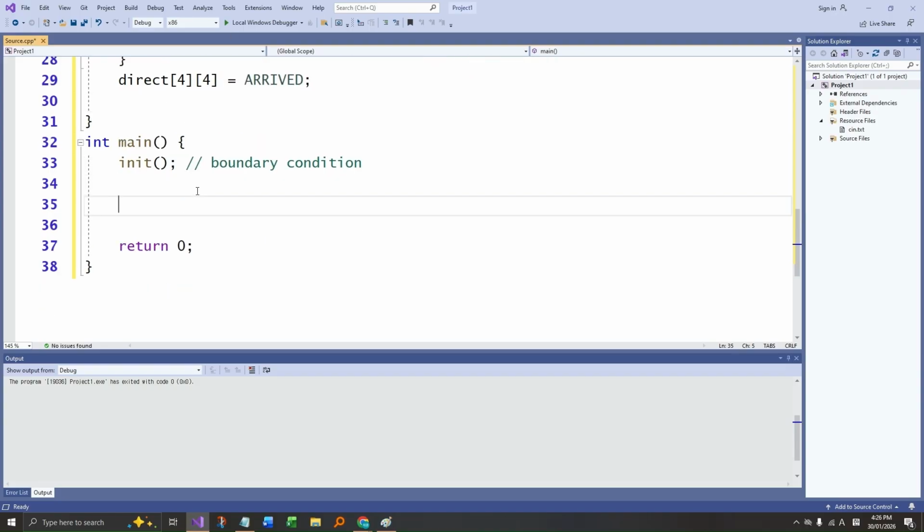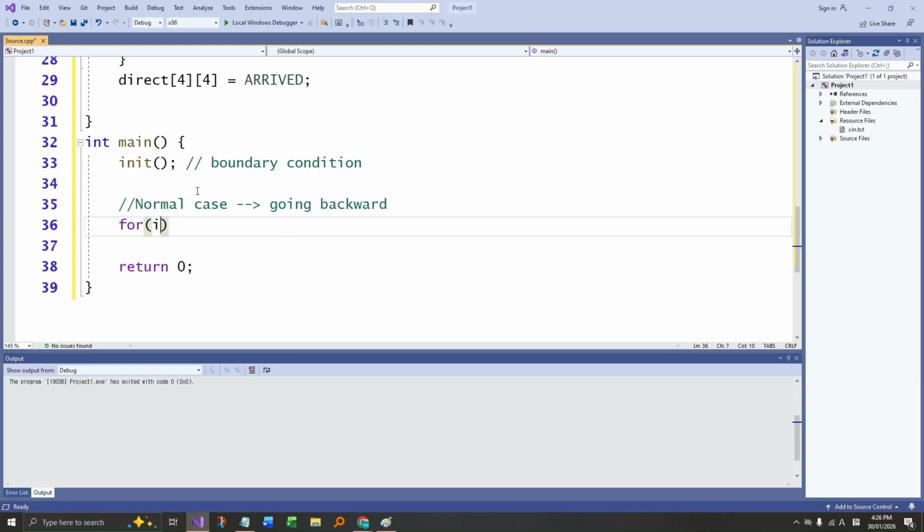And we have to think about the normal case. We're going backward using a double nested loop.